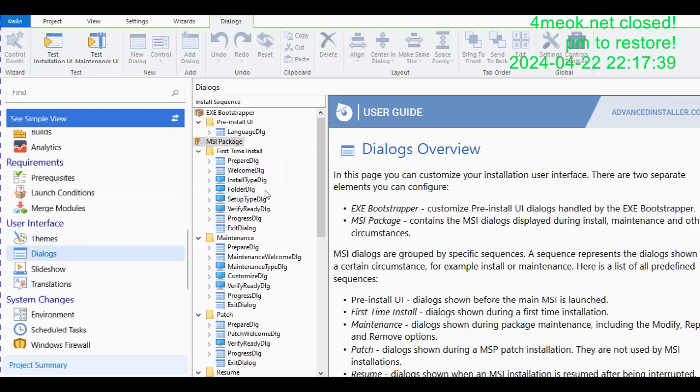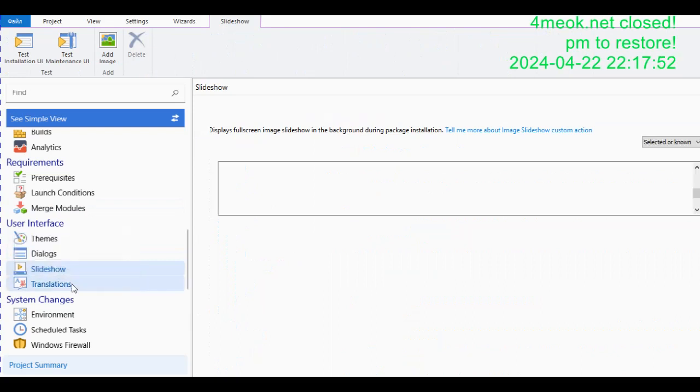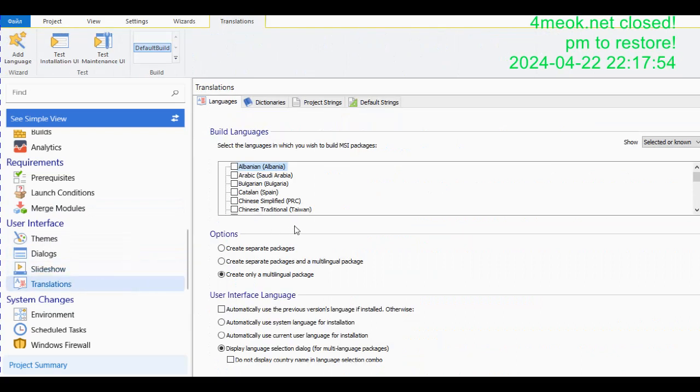Here, for professionals, they can edit this, but not important. That is all in automatic mode in this program. No use. Translations. No use in general.